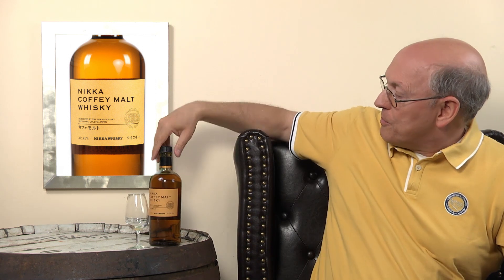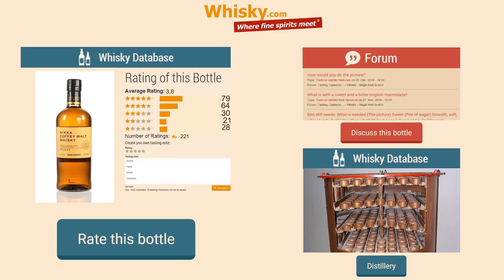Very well done. Scotland, you took yourself the chance to produce such a wonderful, smooth, elegant, well-balanced whiskey, because it's not allowed to have a Coffey malt in Scotland. On the other hand, I'm still waiting for a single grain produced on pot stills — the other way around — which would give more power to a grain whiskey that would otherwise be quite one-dimensional. Wonderful idea from Nikka. Thank you very much for doing this to the whiskey community. Stay tuned and feel free to add your comments about this whiskey in our whiskey database.